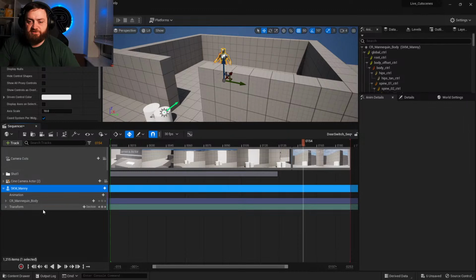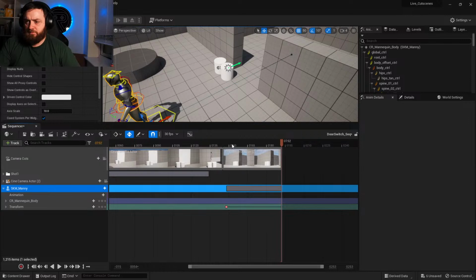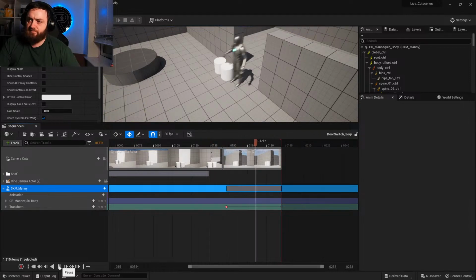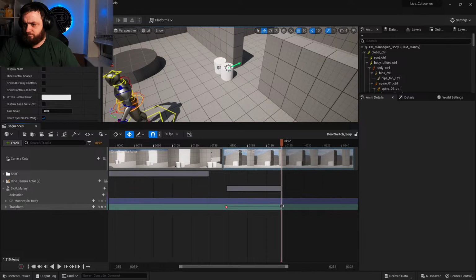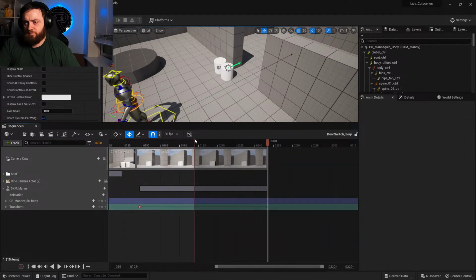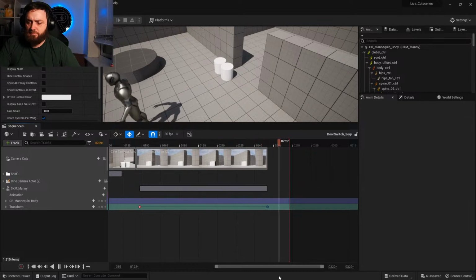So first thing I'm going to make is just a transform. So about here, I'll add the key. And then here, we'll bring it out like this. Okay, probably make it a bit slower. Okay, so let's see how that looks. I think it has to be a lot slower than that. So we'll make this a bit longer. And bring out the red bar there. That's a bit better. Cool.